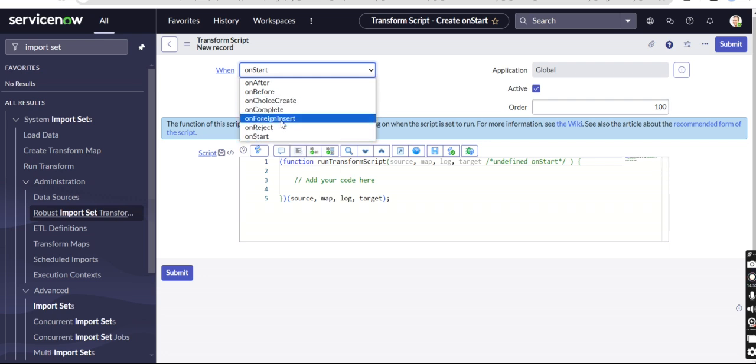And on foreign insert. On foreign insert means inserting the particular records. Sometimes duplications are there, or some of the records are not relevant to that particular table. For example, incident records are already there in our Excel file, but one of the records does not belong to incident; it is related to a user record, for example.